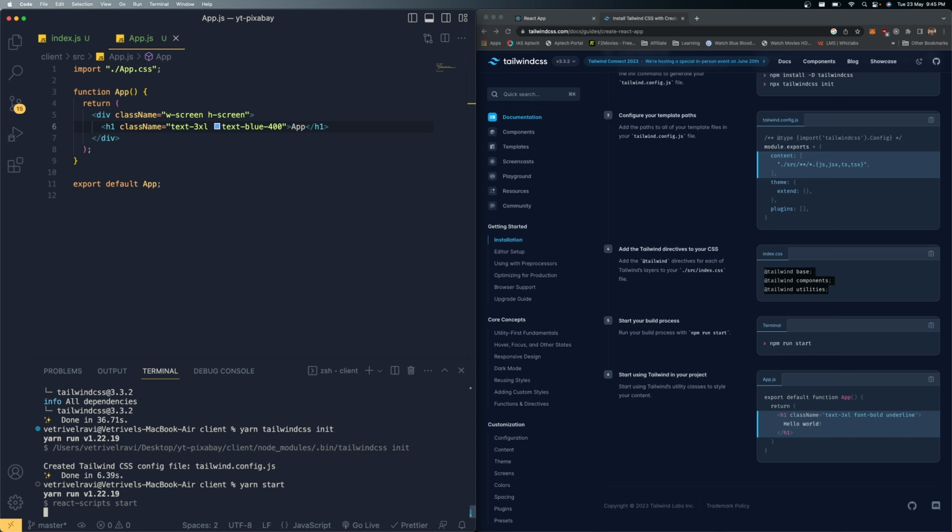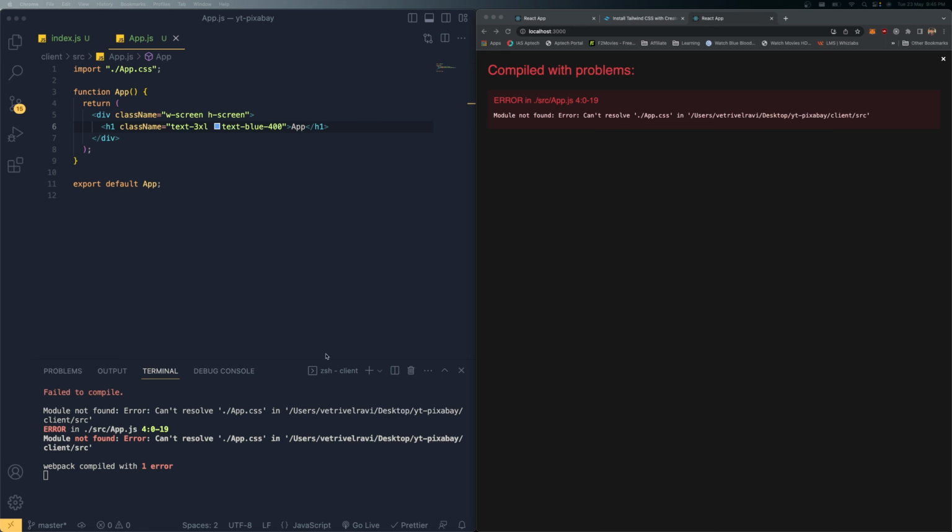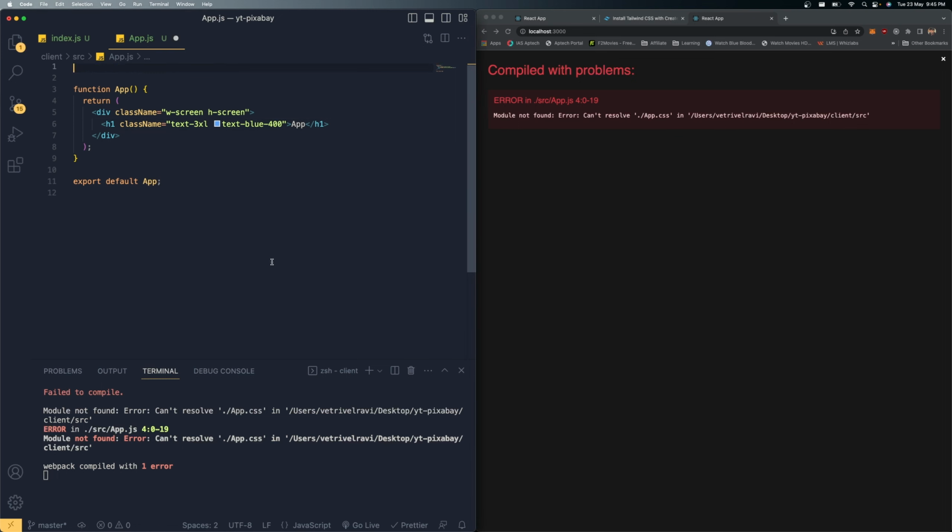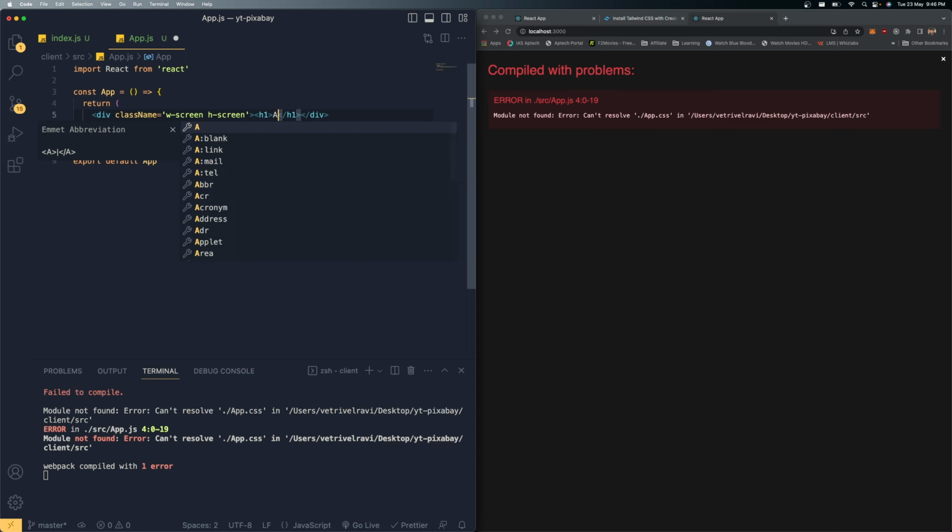So it's loading. All right, so we ran into an error. Actually, what's the issue? App.css. All right, because we deleted this line. So let me delete this, and let me delete everything, and let me say RAFCE, and here let's type className equals, let's say, w-screen h-screen, and inside here let's change this to h1, and let's change this to App.